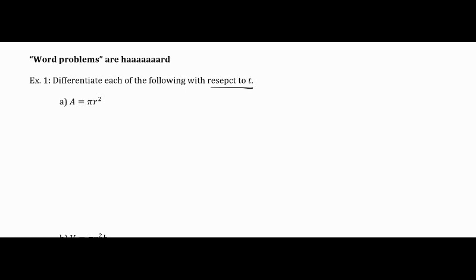And what I also might notice is, strangely to us, there isn't even a t in this question. That doesn't make sense yet, but it'll make a lot of sense once we get into the problems. So let's go ahead and do this. And if we think about our work with implicit differentiation, the derivative of a, capital A, is just dA by dt. Okay, and then pi is a constant, so it's just pi. And r is a variable, so I'm taking the derivative of that, and I'm bringing the 2 down, so it's going to be 2 pi r, and then dr by dt.